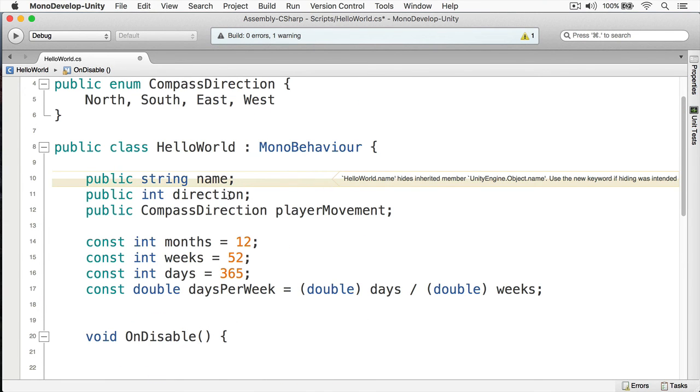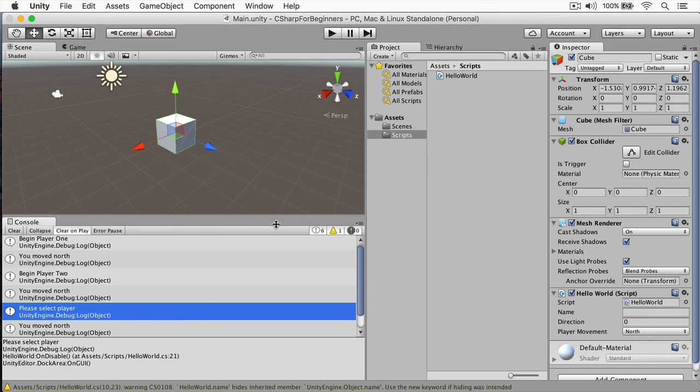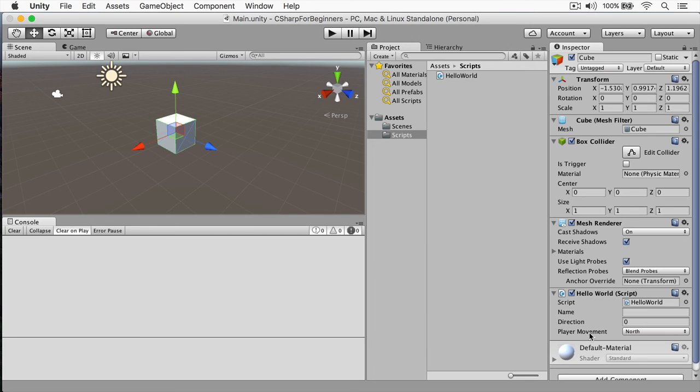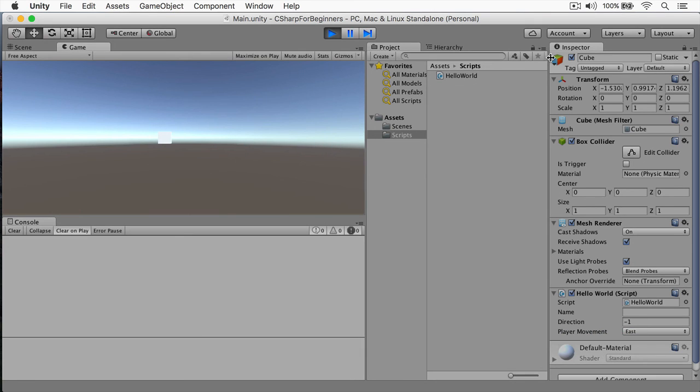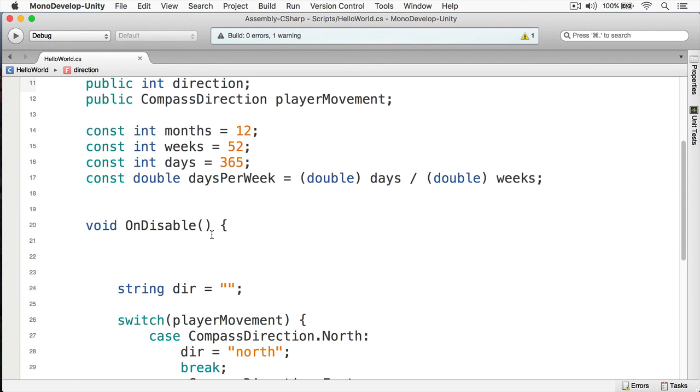Now, some of you may be wondering, how does this work within the inspector? Well, I'm going to save this, and we're going to come back to Unity. We'll stop this, and our code will be recompiled. You can see down here in this HelloWorld script, we have playerMovement, and now we have a dropdown of all the values that we can choose. What's nice about this is that users can now only put in a range of values that we specify. They can't do, say, for direction where they would do -1, but now they only have the options for north, south, east, and west. And we'll run this, and we'll disable. Everything works exactly as we expect it to work. You have moved east, and you can see we have this east we have selected from the playerMovement. Enumerations are really useful, and again, you'll be using them a lot in your code. They're great because they make your code very readable.